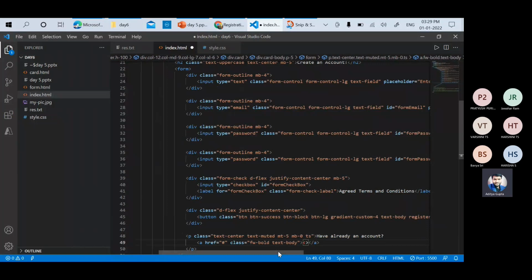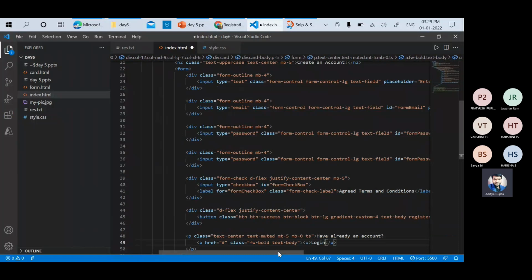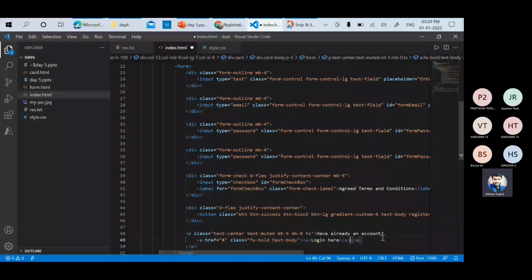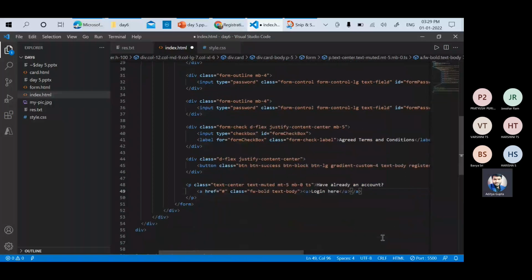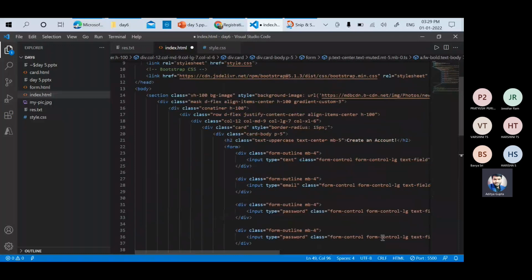So how to create an underline one? That is used to underline anything in HTML. Login. Yeah, if you have an account, then just log in. No need of using it as a new user, right? /u. It's okay. It's done, and P is also closed, and divs and sections are closed. Just let me verify. Let me check it. Everything goes fine. Then we'll just load it.